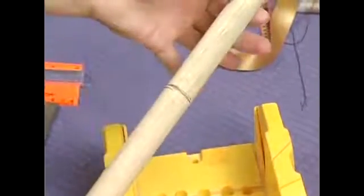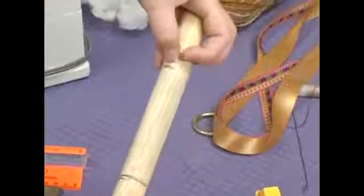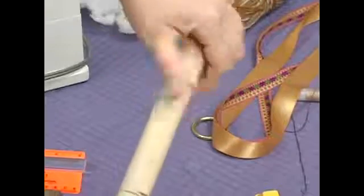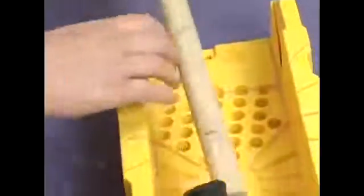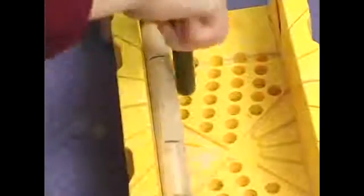And now I'm going to do it again at 2 inches. The 2-inch one is to put a little padding on the end of the stick so that it won't be hard inside the horse's head. It'll be a little safer. Okay, I'm going to groove also at 2 inches.